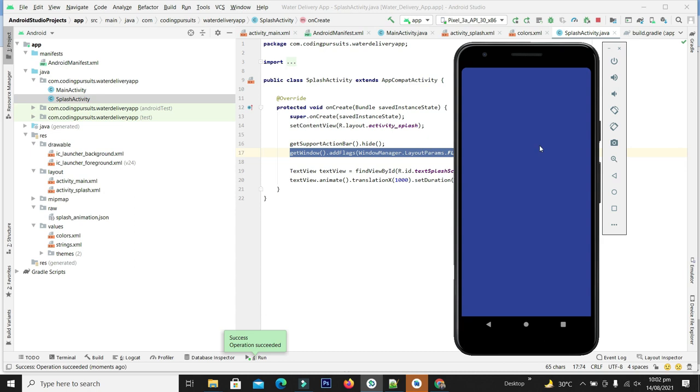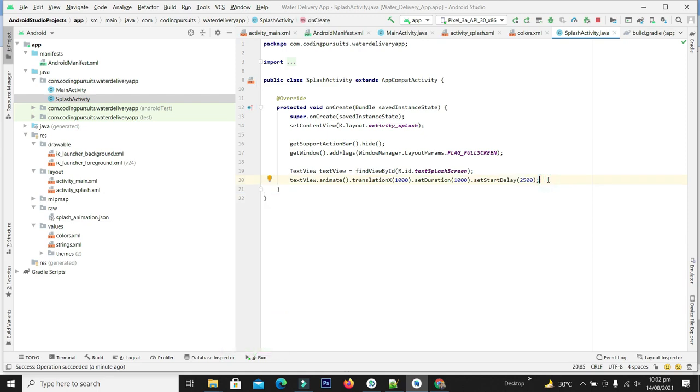Now our splash screen is completed, but our splash screen is not going to another screen. So the basic flow will be showing the splash screen and then it will finish and we will navigate towards the next screen or welcome screen. So for navigating towards the next activity, we will write the code here.